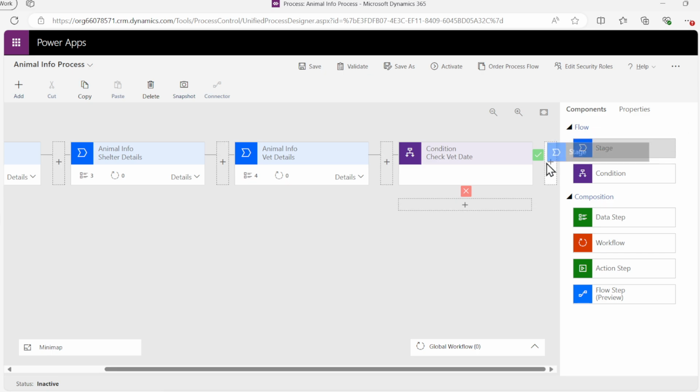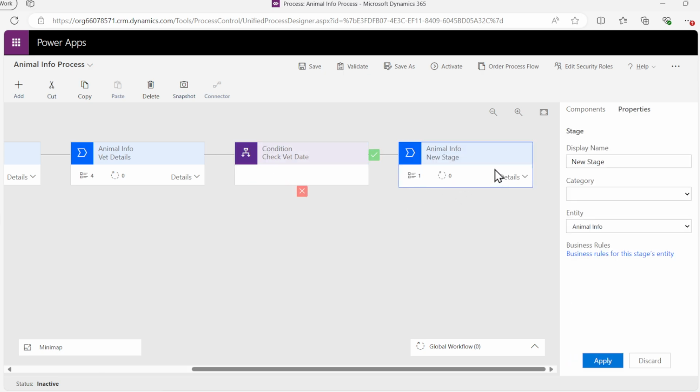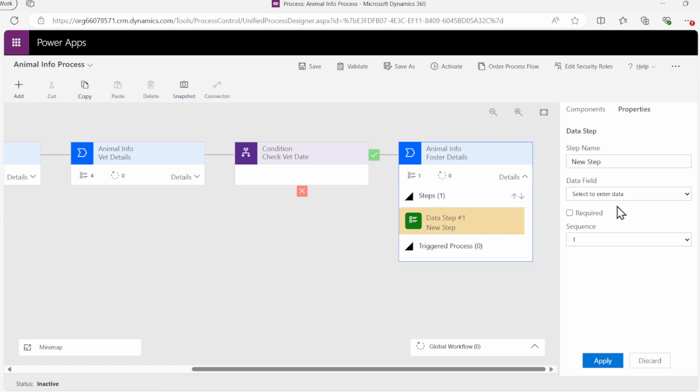So add stage, put it in the straight up rectangle, and we're going to name this new stage foster details, and under category put develop, and then click apply. And then for the data steps, for the first data step, we are grabbing the foster claimer.